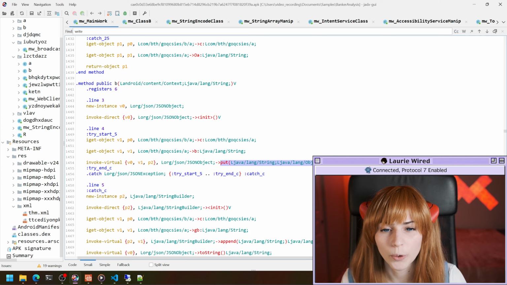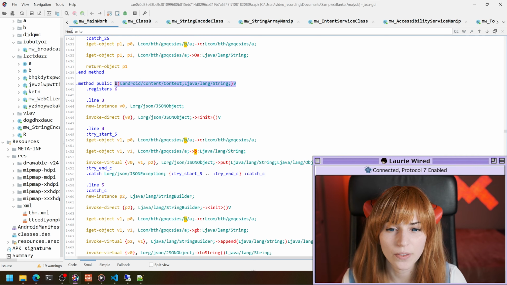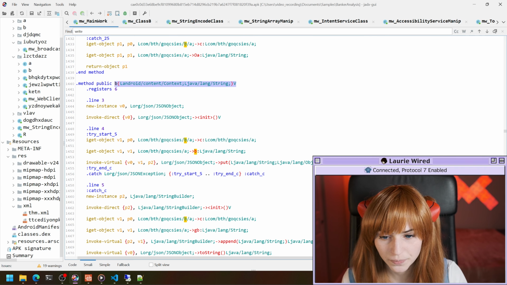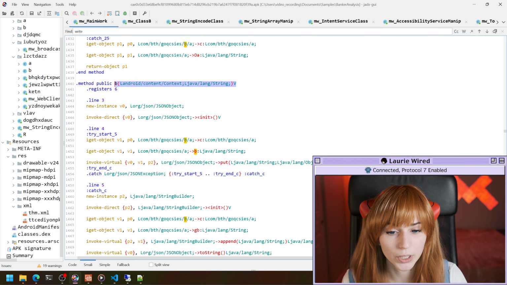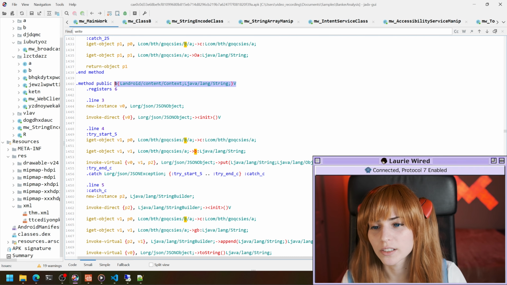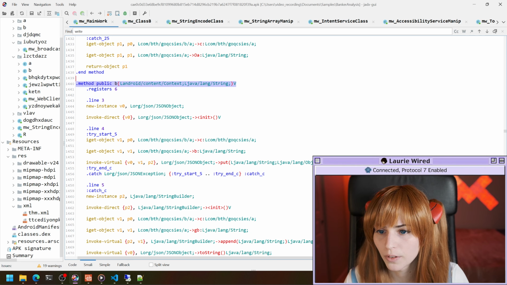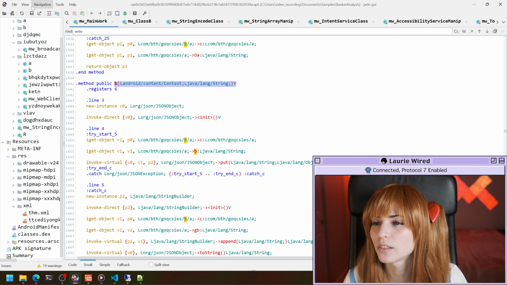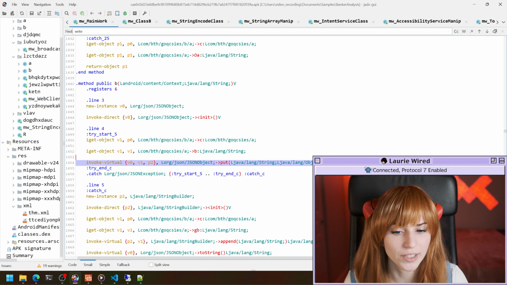So we want to look for anything that references this particular signature. And so we're going to need our full Smali code to do that. I'll just show, for example, if I copy this. Actually, let's take one that we know exists.